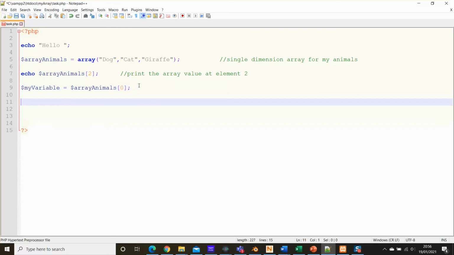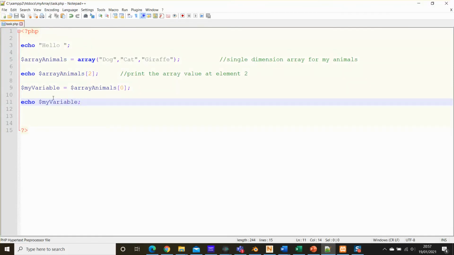And now what we can do is we can echo that variable. Capital letters matter with variable names, guys, okay? This is a different variable from that, so be warned about that. So echo my variable. Now save my page, go to my browser, refresh my page. Hello giraffe dog. Strange animal, don't want to know what went on there, but hey.